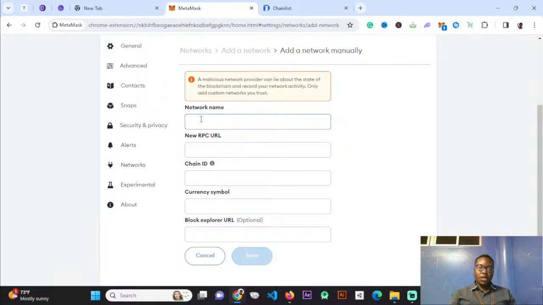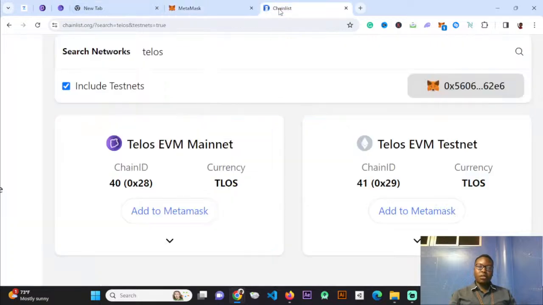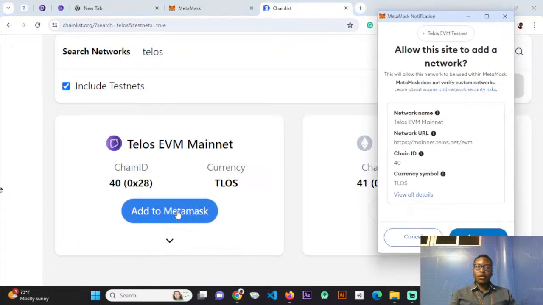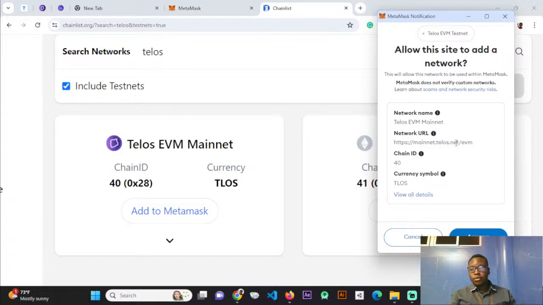If I want to add the network manually, I'll just input the same details that I saw here when I click this pop-up, and basically input it in the fields where I'm being asked. So what I'll just do, I'll copy that URL. Let me just do it manually so everyone can view.